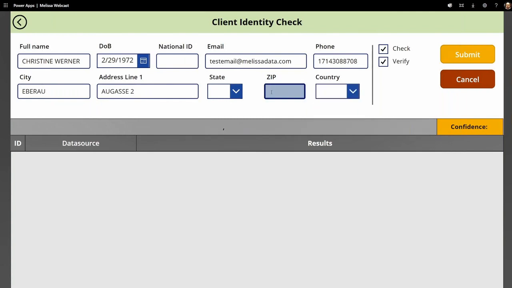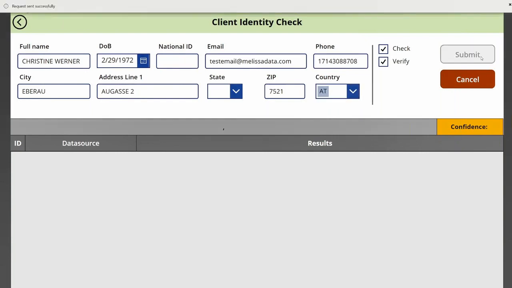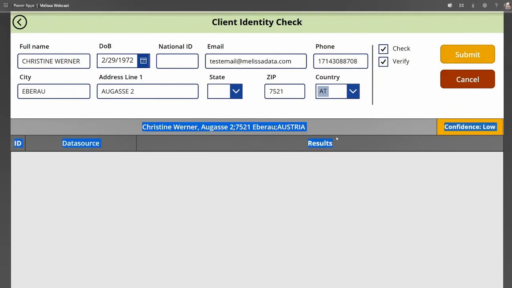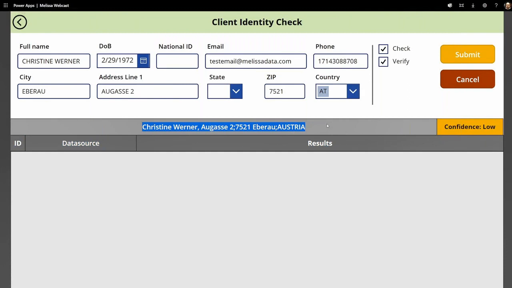And I want you to just take a look and see how this is actually obviously mismatching data, because you have a phone number that starts with a USA prefix, but the address is actually in another country, in this case, Austria. When I submit this data, I get a confidence score result of low. Chances are this is not a real person, or the data quality is pretty low here. However, I also get my parsed name and address. So actually, Melissa still did that work for you, and this is a technically correct name and a technically correct address.